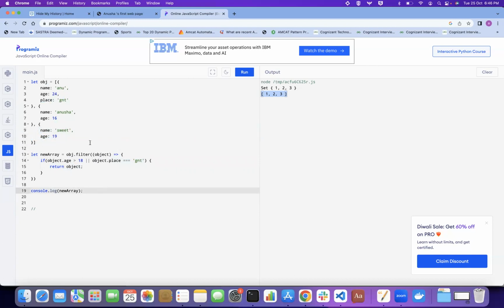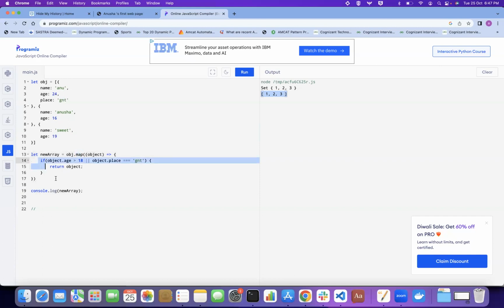Okay. And now what will be printed? Same will be printed. What I have done here is replace the filter with map.